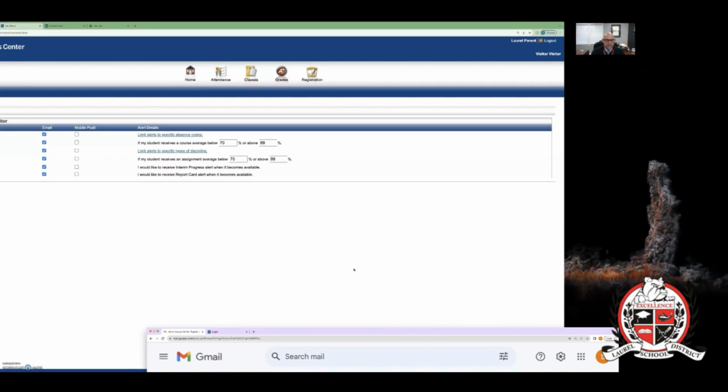Secondly, these notifications via email are not available yet in other languages. So if you speak Spanish, if your L1 language is Spanish at home, or if your L1 language is French Creole or Haitian Creole, my suggestion is to get your email changed to a Gmail account, and it will automatically, through Google's translation services, translate these reports into your native language or your preferred language.